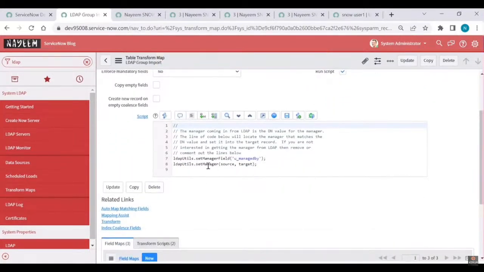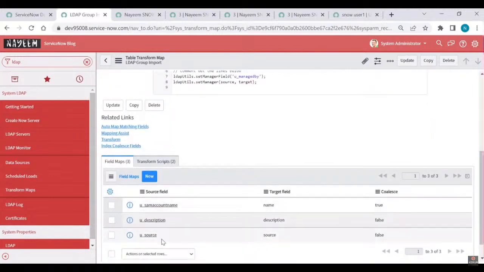It is automatically created, it's an out-of-the-box transform map. LDAP utils. You are setting the manager field, set manager, everything like group name, description. So everything you are setting. Okay, so what we need to do is go back.